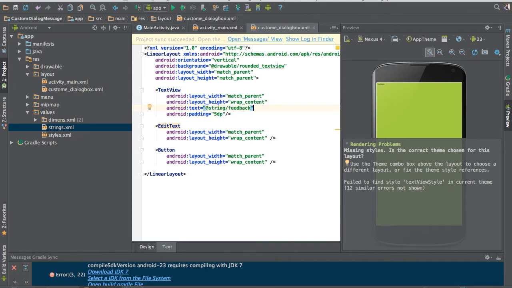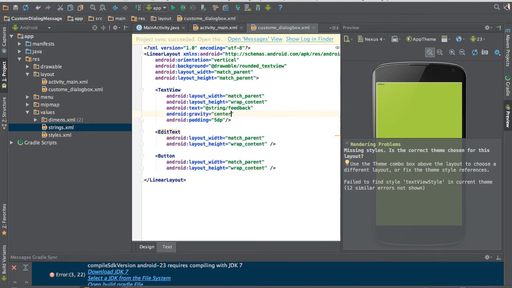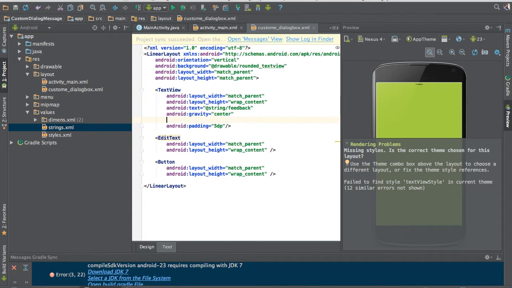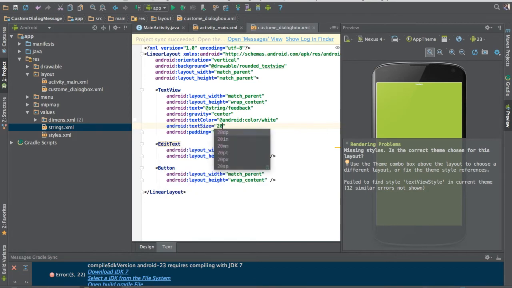Then, it doesn't look so good here, so let me design something. Gravity is center. Text color, let me put it white. Now the text size, let me define that as 20 sp. Let me put this as 26 sp.